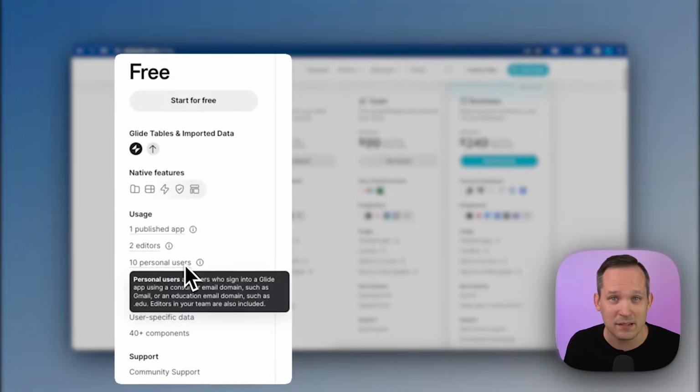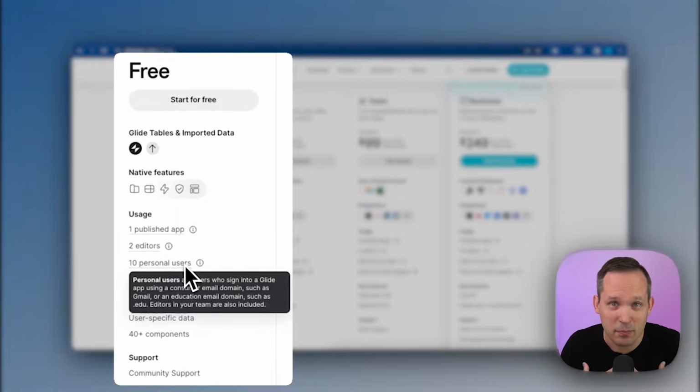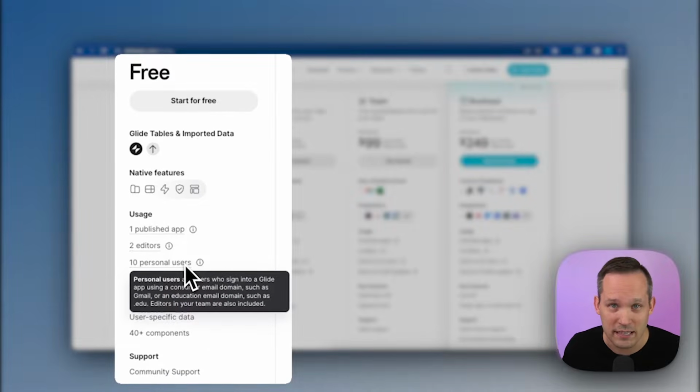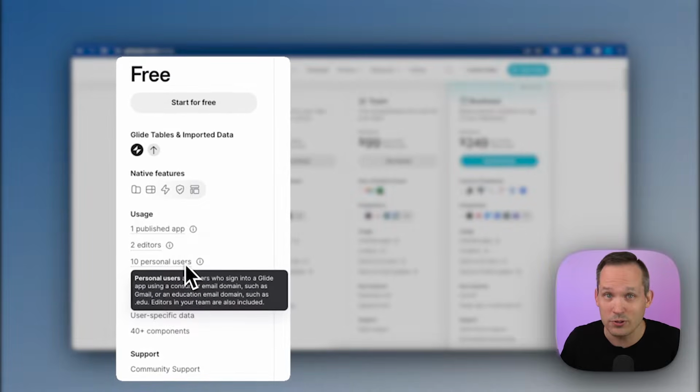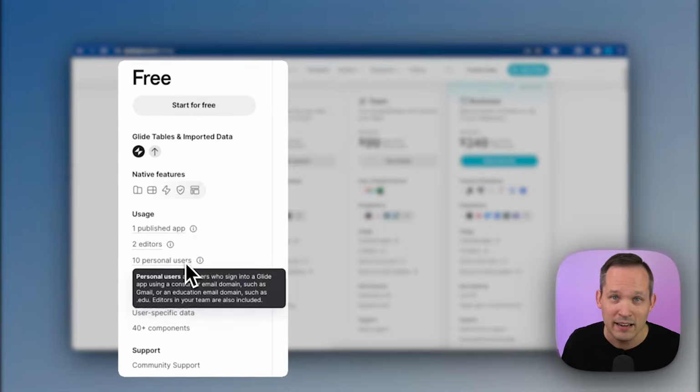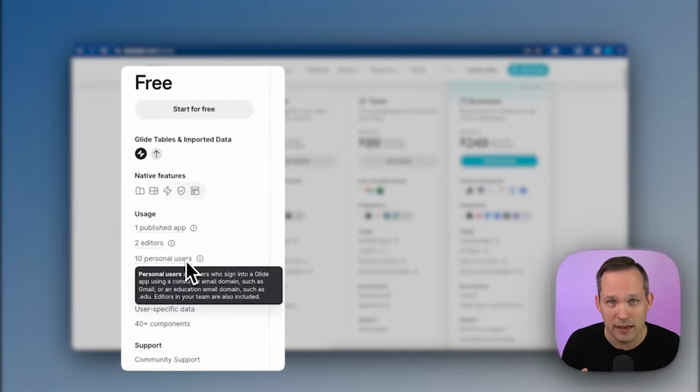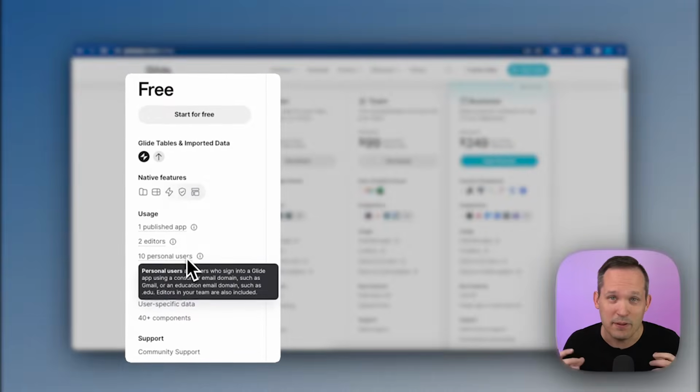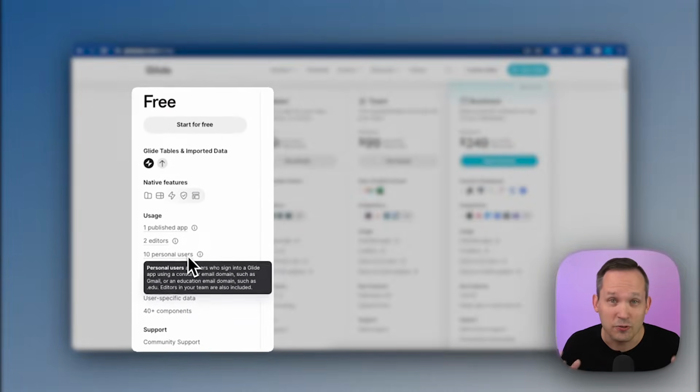So you can't be a company, we're Automation Helpers. If I have my team from Automation Helpers, they can't access it by signing in with their Automation Helpers email. They can all go use their personal Gmail addresses and sign up for it. But you can see that this plan is really meant for testing and maybe for some small use cases as you're first checking out Glide.